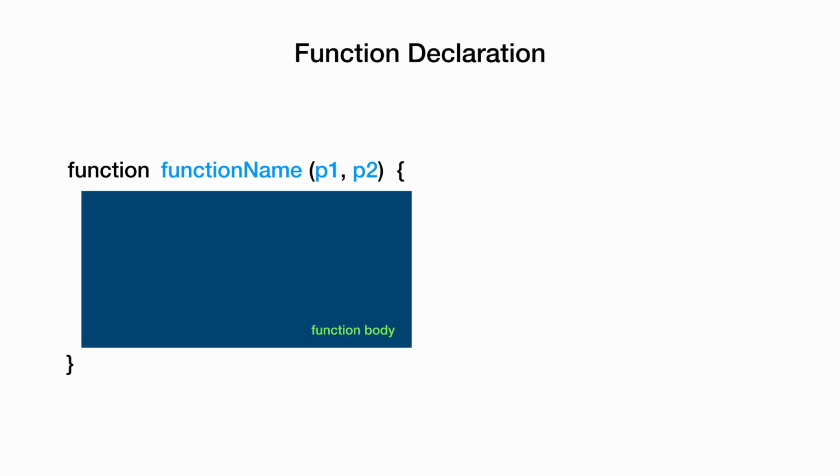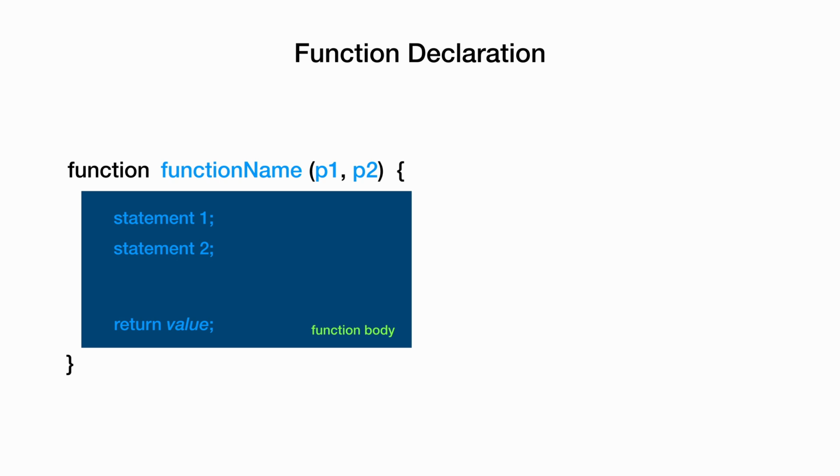A function declaration is followed by the name of the function. It is then followed by the list of parameters passed to the function. These are also known as input to the function. Then, a function body is enclosed within the curly braces. Inside the function body, there could be one or more statements. And finally, a function returns a value back to the caller. This is the most common form of creating a function in JavaScript.